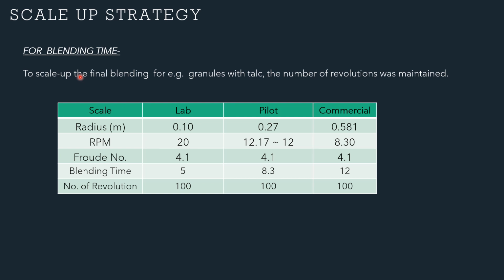For example, I cannot calculate the same way for magnesium stearate, because if I overmix magnesium stearate, then it may change the physicochemical property of the blend and the product. So this type of approach is used for mixing at the blending stage only. So depending upon your process, you may use this approach to calculate the blending time.